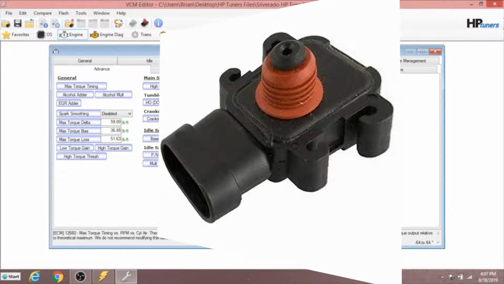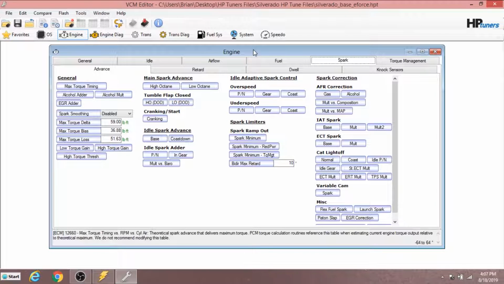So as the engine transitions into more air going through the throttle body, whether it's at wide open throttle, part throttle, whatever, this sensor is also used to determine if the right amount of spark is being delivered, based on the information that's in the spark tables that are in the computer. We'll talk about that down the road as well. But the MAP sensor really provides two very important pieces of data back to the ECU.